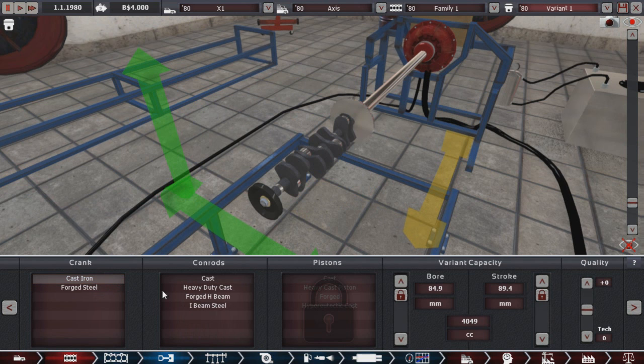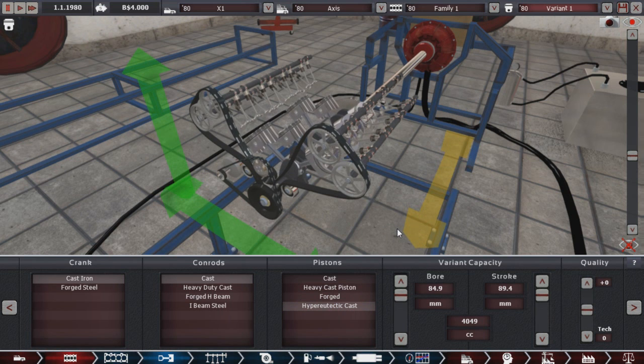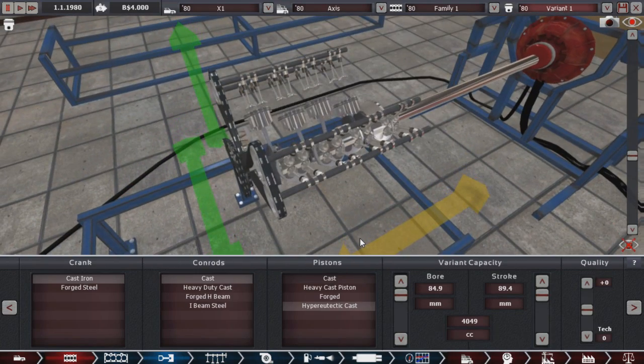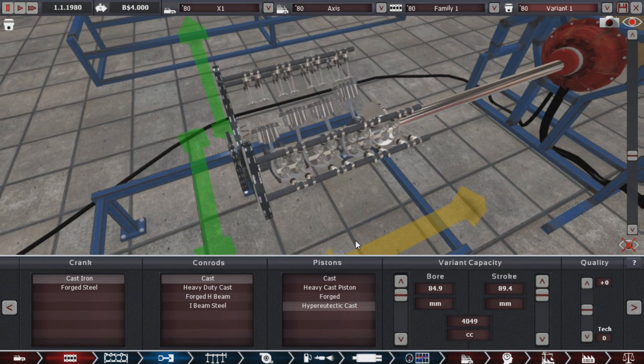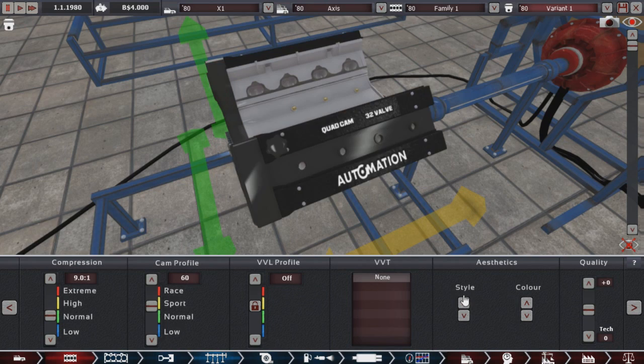And I think because of that, let's actually keep the internals pretty simple. Just a cast crank, cast con rods, and high protected cast pistons. So we're not going to rev this thing to the moon, but we'll have the ability, I think, in the future to maybe get to there.